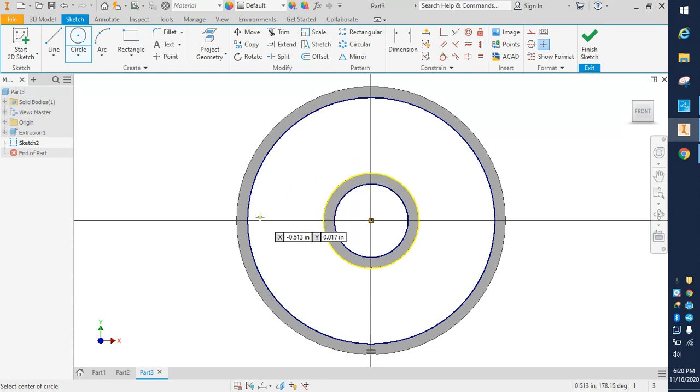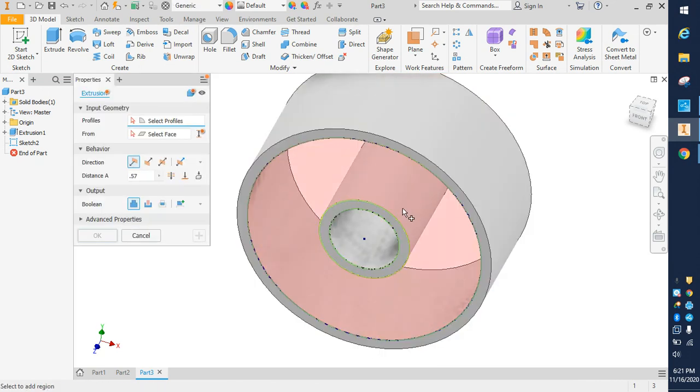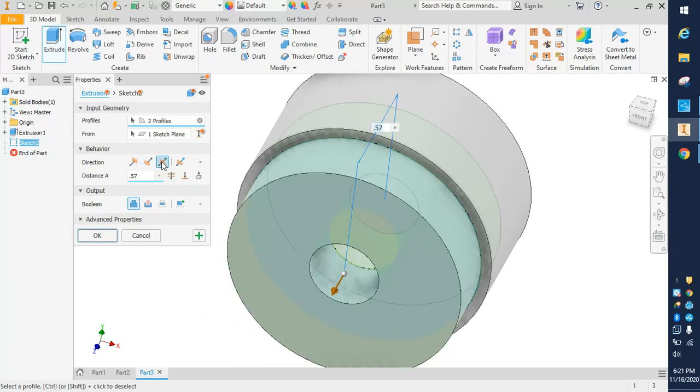With that, we are going to make an extrusion. I'm going to finish my sketch here. And to help this a little bit, I'm going to extrude. I want to extrude that space as well as that one, so I'm going to pick them both at the same time. Now, a new way to extrude that we haven't done much with. We've normally done either the default, which is typically towards us, away from us, which is flipped, or we're going to do a symmetrical extrusion. So half in and half out.